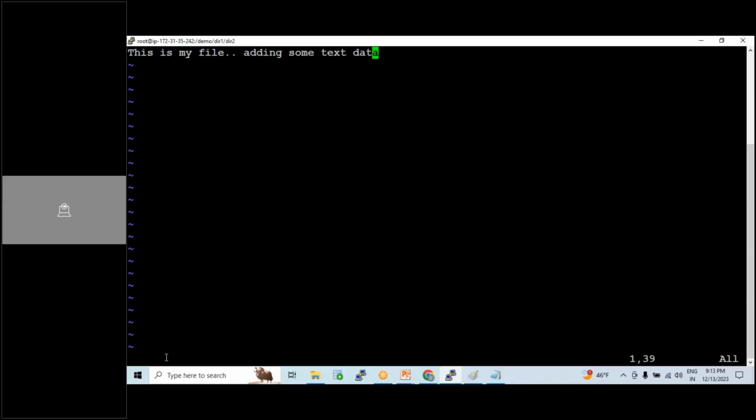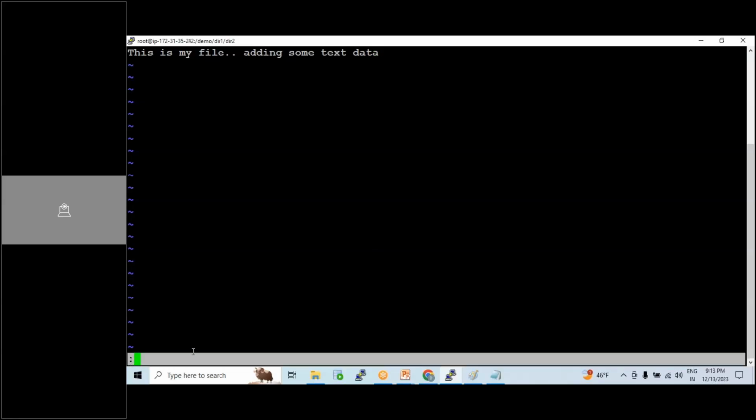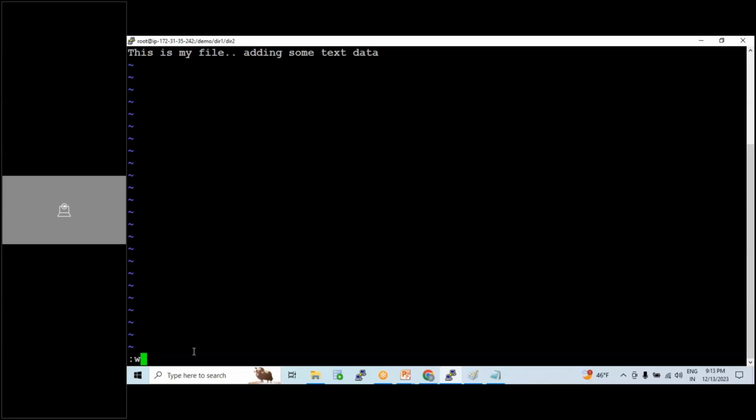Now you see that the insert mode indicator has disappeared here. Now you give the command. The command is colon, you can see that the colon is coming here. w for saving the file, hit enter. Now the file is saved. As long as you do not come into the insert mode, it will remain in the command mode only. It is still in the command mode.